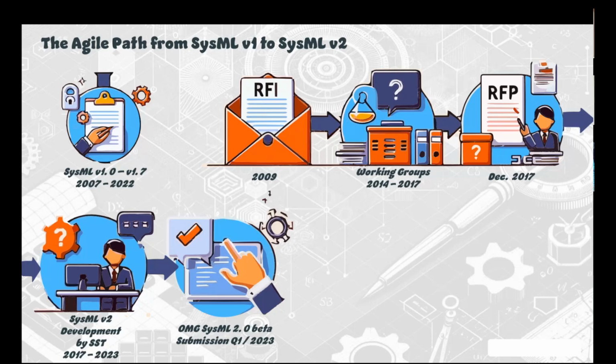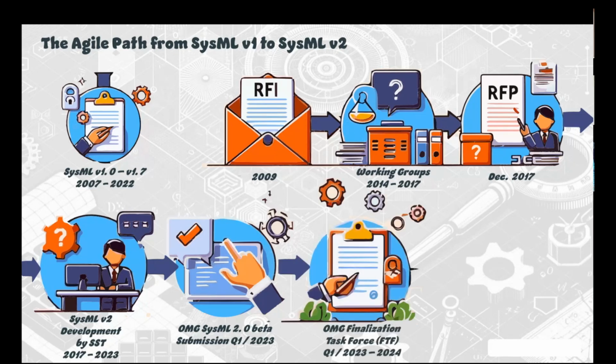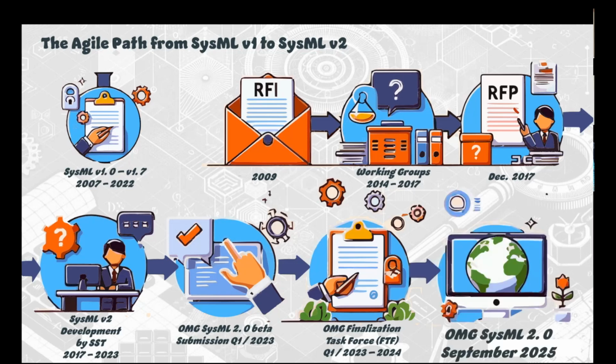At the same time, in 2023, they started the finalization task forces, and they worked 2 years on the finalization, and now we are almost done. We expect the final publication in September 2025. So the work is almost done, but there's an editorial process and administrative stuff, and that's still going on. But the work is done for SysML v2.0, and we already think about 2.1, which is then the next one. So that's the history of SysML version 1 and version 2.